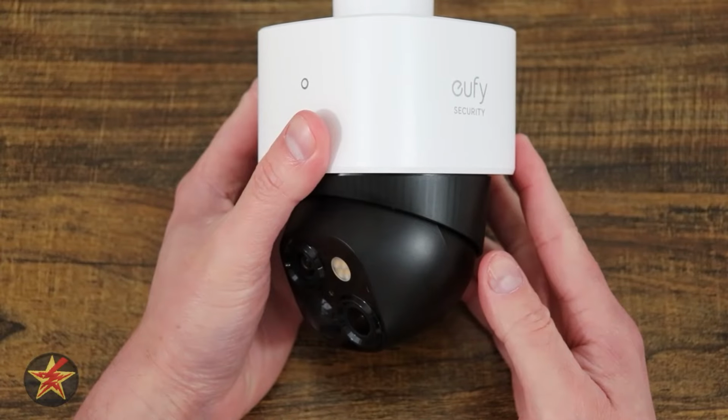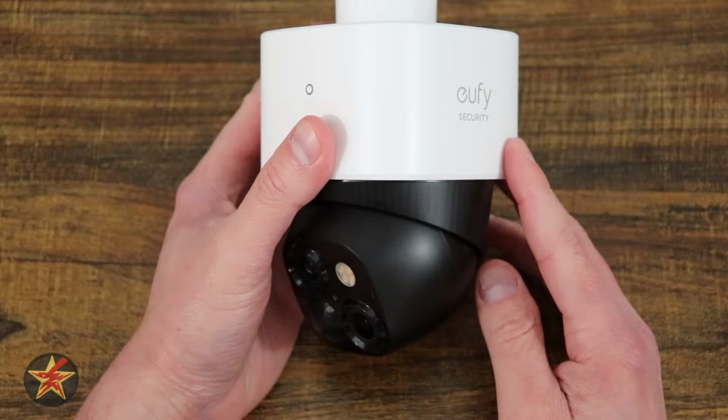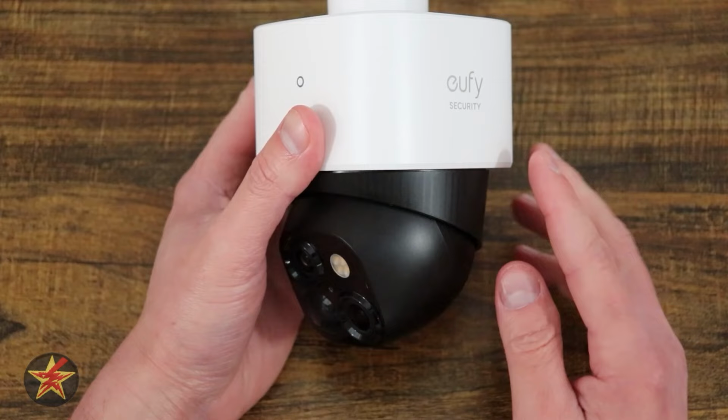The problem with security cameras, no matter how good they are, there will always be blind spots. The answer, a pan-tilt camera. But what if you need to place that camera where you don't have power? That is where the eufy SoloCam S340 can help.